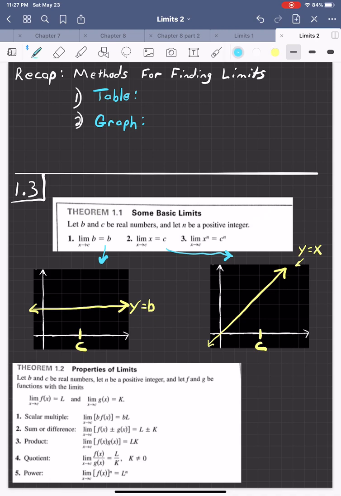So now again, notice what the theorem is stating. x is approaching c. So as you approach c from the left, that would mean your graph is approaching whatever number this is. As you approach c from the right, that would mean your graph is approaching whatever number this is. And does it not make sense that for the equation y is equal to x, if x is 2, then y is 2. If x is 1, y is 1. Then if x is c, y is c. And if x approaches c from both sides, y is c.